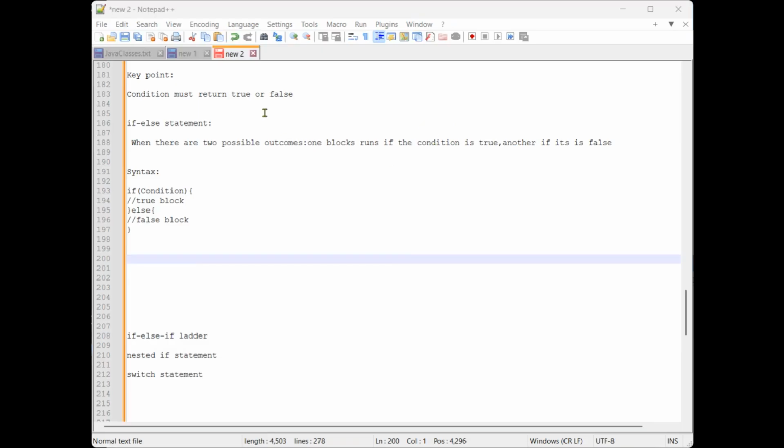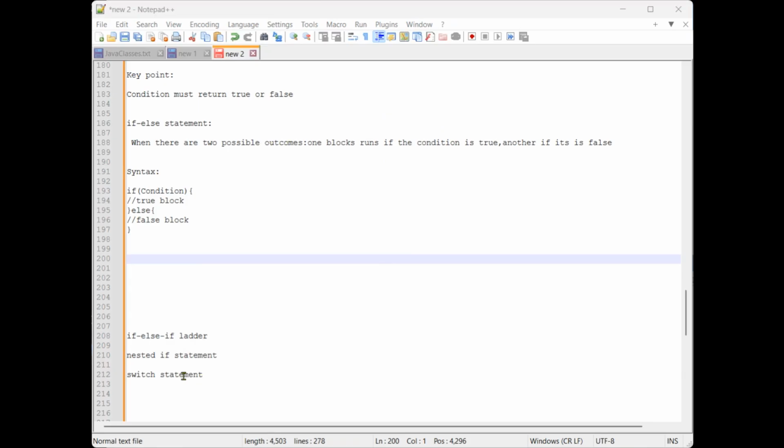Now if the marks are below 35, which means the condition is false, it will execute the else part. Then it will execute this else part: you are failed.